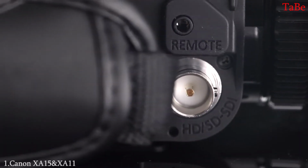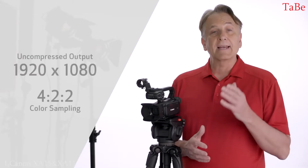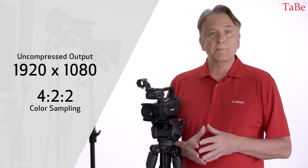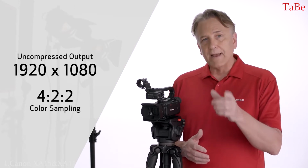So exactly what's different about the two models? Well, the XA15 includes an HDSDI terminal, the standard interface for professional applications, and it enables an uncompressed output at 1920 by 1080 with 422 color sampling and embedded audio and timecode. Now, other than the HDSDI terminal, these two models are otherwise identical.